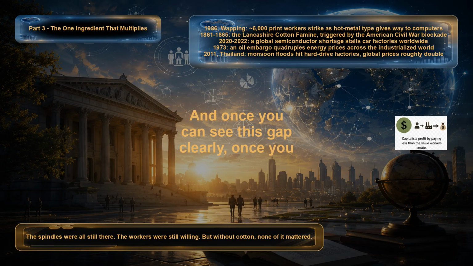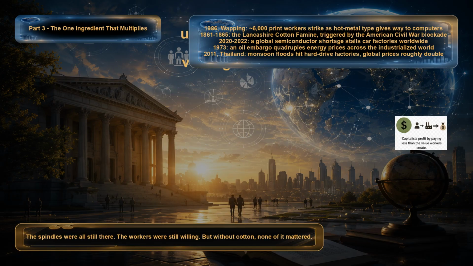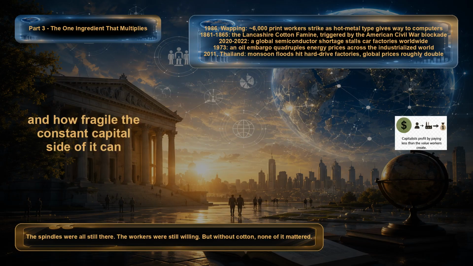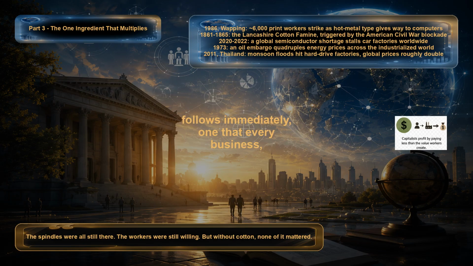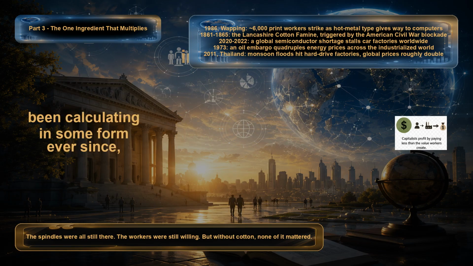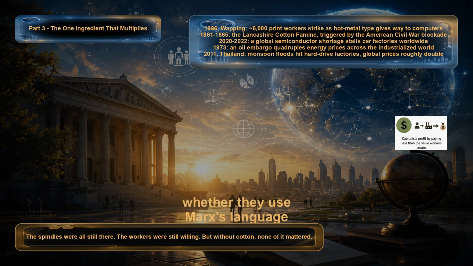And once you can see this gap clearly, once you understand both how surplus value gets born and how fragile the constant capital side of it can actually be, a genuinely practical question follows immediately, one that every business, every investor has been calculating in some form ever since, whether they use Marx's language for it or not.